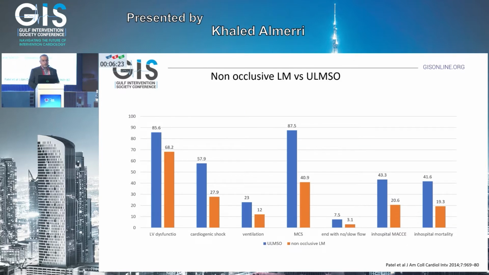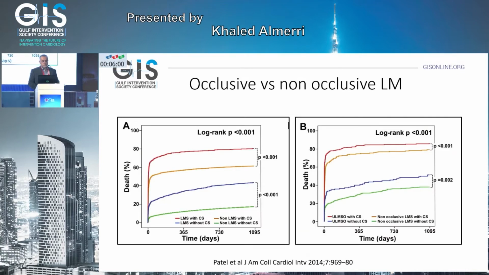And there are two groups of left mains, occlusive and non-occlusive. The third patient I showed, if you can remember, was non-occlusive. The first two were occlusive. So if somebody presents with more than 70% stenosis and less than TIMI 1 flow, they do much worse compared to somebody with better flow and more than 70% stenosis.